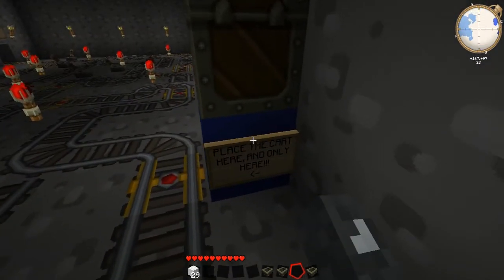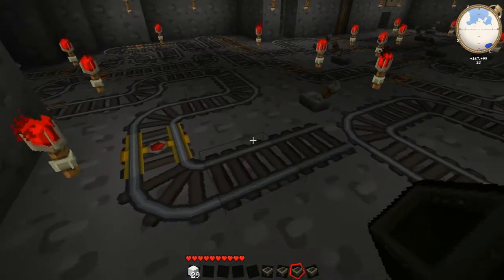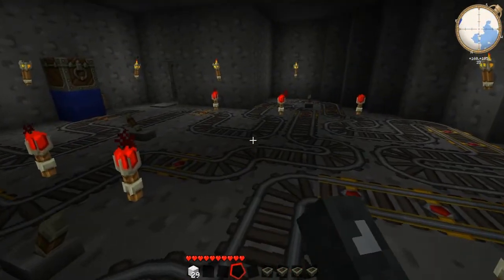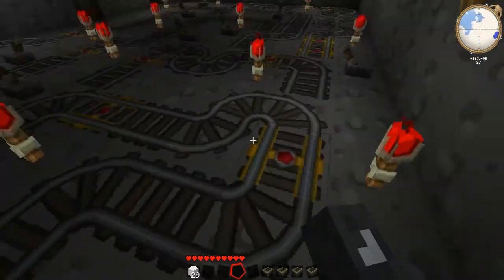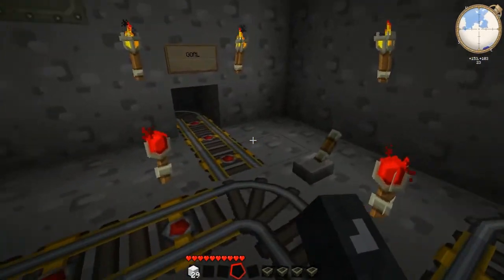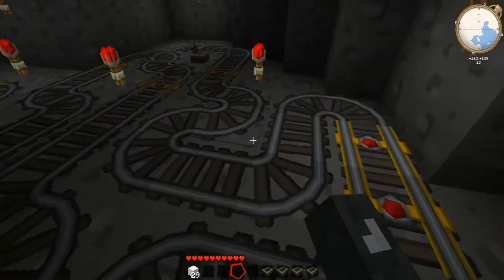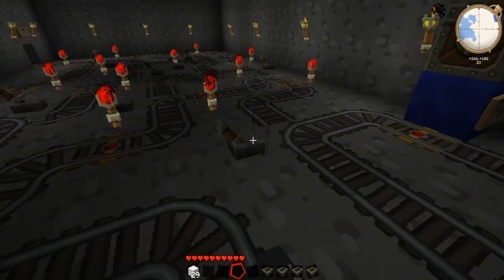Okay, fair enough. Place the minecart on here and only here. Oh my god. What? Okay, well, if we figure it out first, then it shouldn't be too bad. Place my cart here. Goes. Wait, where do I need for it to go? Goal. Okay. Like that. Like that.